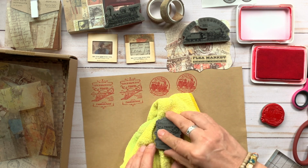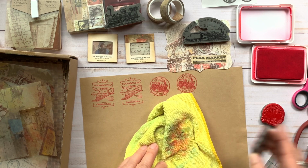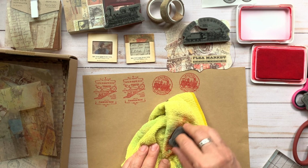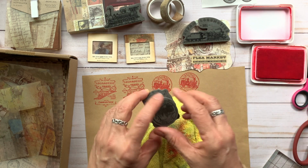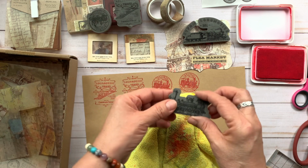They clean off really easy. So I like wiping all of my stamps. You guys, I use this yellow towel for everything. And then when it gets too murky, I just hand wash it, air dry it, and use it all over again. But they're great for cleaning up your stamps and for wiping off your hands, just for everything.